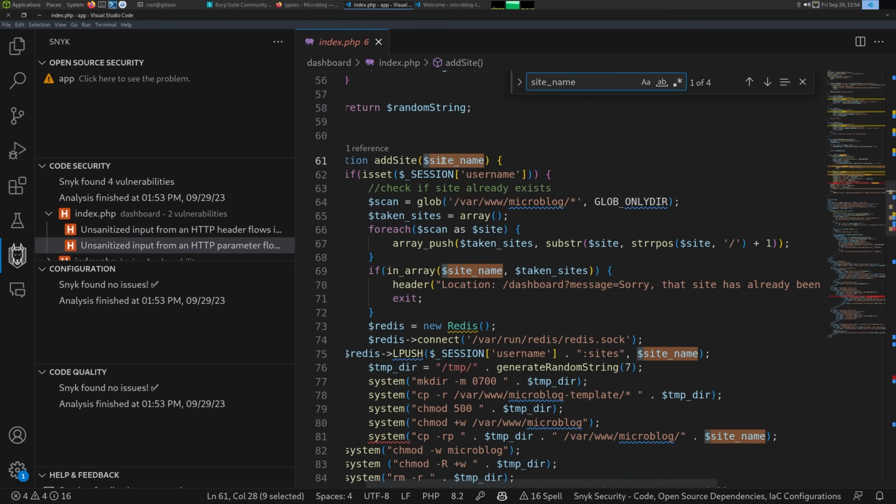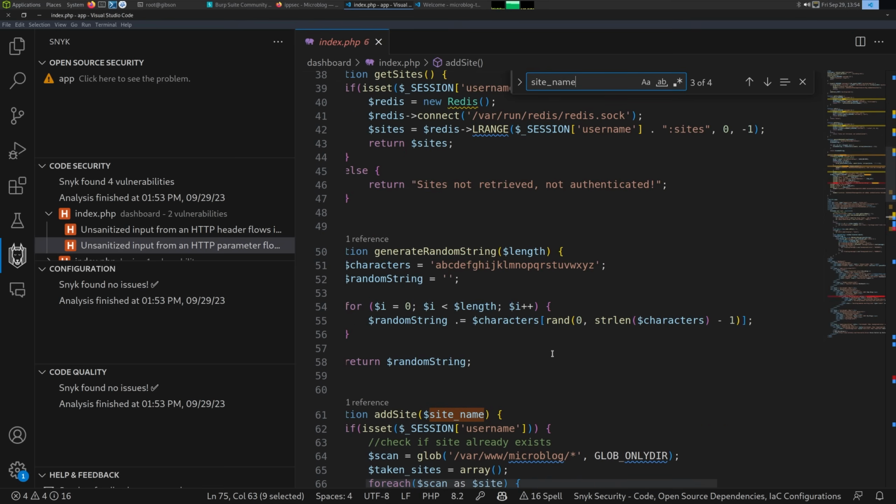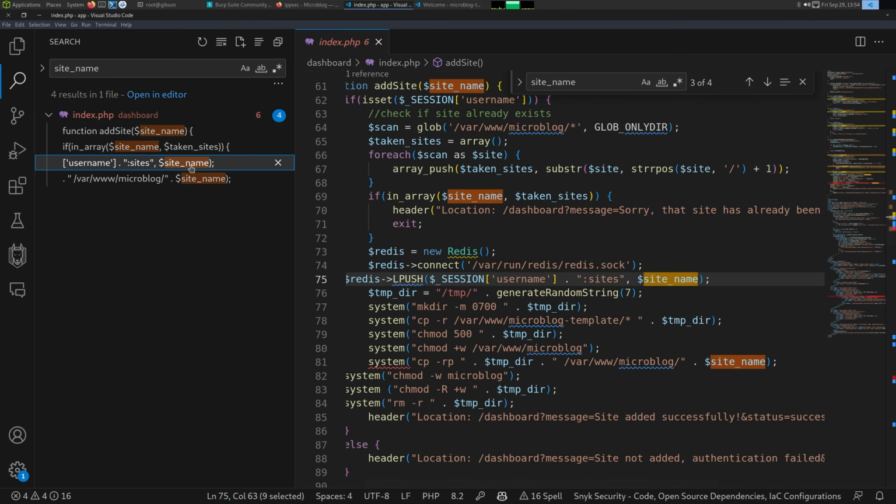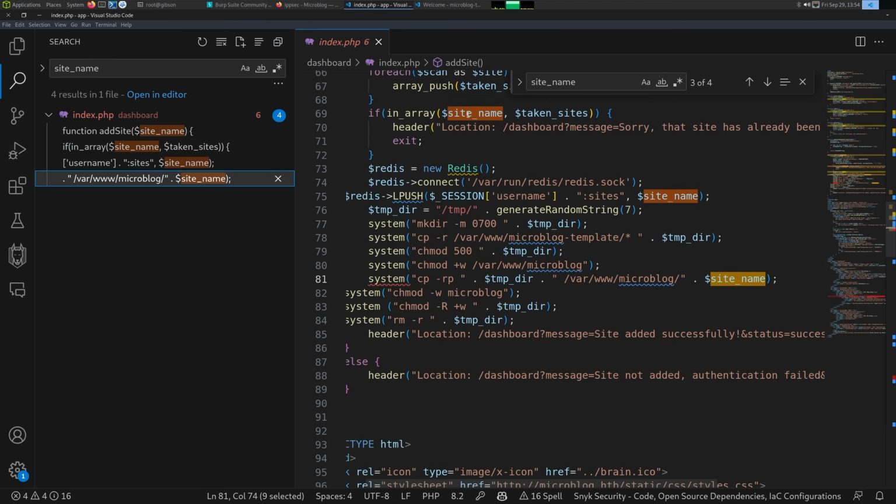Let's see. Let's do a find in files, site name, function if, is this setting it? Username sites. I'm not exactly sure how it is pulling that.